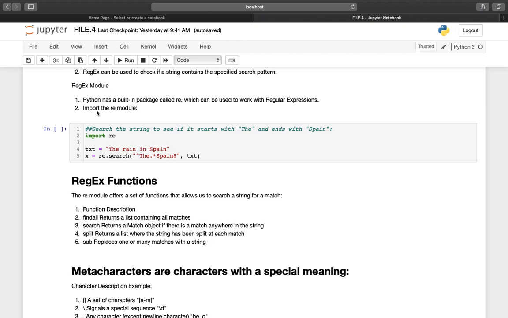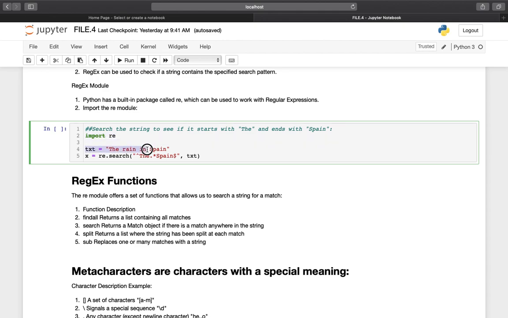We import the re module, and we create a string in the variable txt, and when we call re.search, we can search for a particular part in our string by using this method.